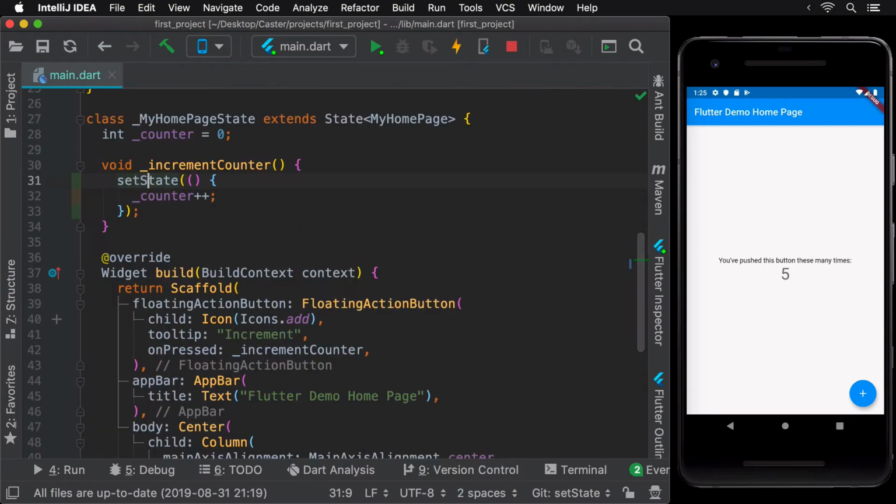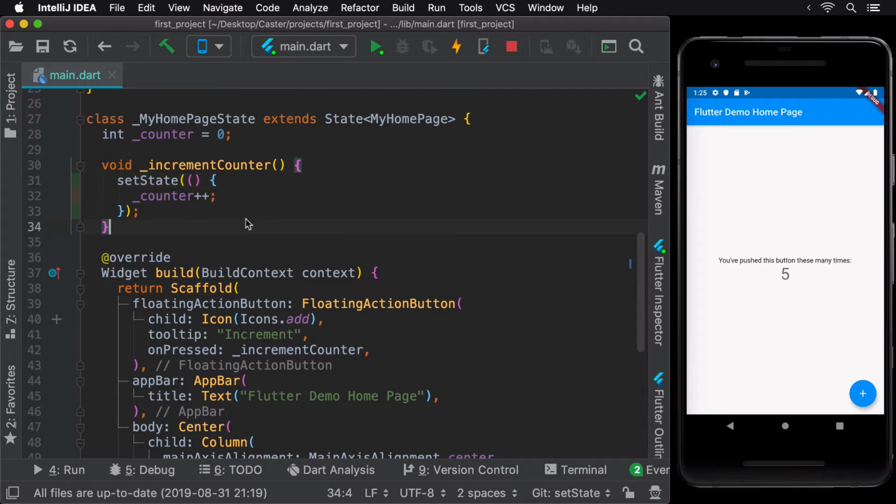This is exactly what we are doing as well, by only wrapping the change in the counter value inside setState, as only this statement is responsible for updating the state. It is also interesting to note that the function provided as an argument to the setState function is an anonymous function as it does not have any name.